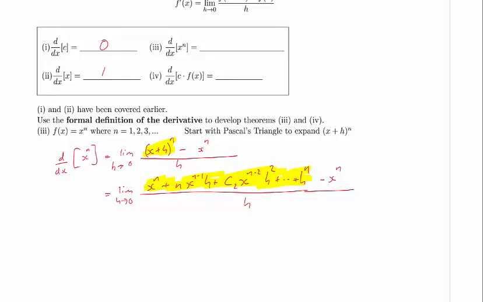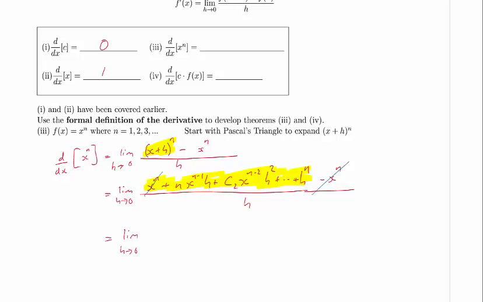Alright, so first thing we see, we have a positive x to the n and we have a negative x to the n. They're gone. Note that all these terms have an h in them. And we are dividing everything by h. So we're going to get rid of this h, because note if you just plug in h equals 0, you're going to end up with a 0 divided by 0 error. So we got to massage this work just a little bit.